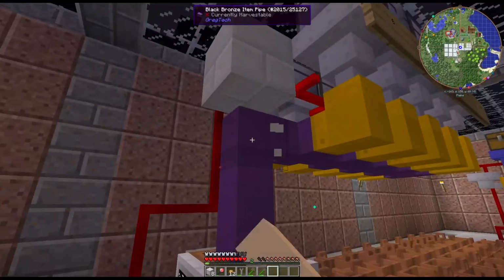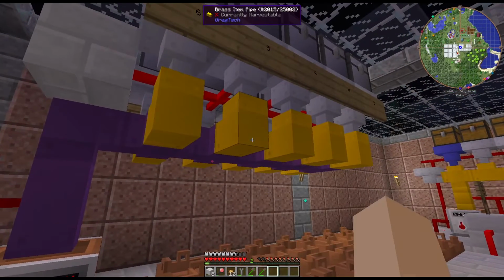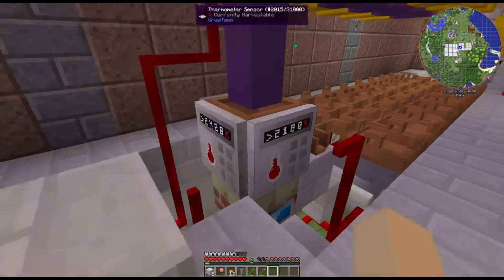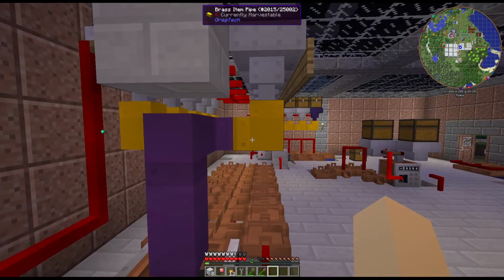I did choose to do a backbone kind of design. So each one of these has its own pipe to drop into, but then it has a black bronze to be able to fill it just a little bit quicker. It's not necessary. Regular brass works just fine.